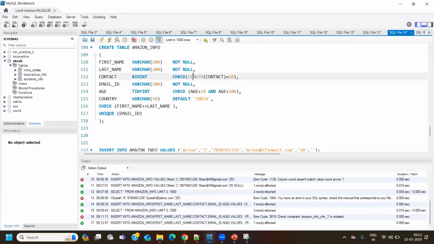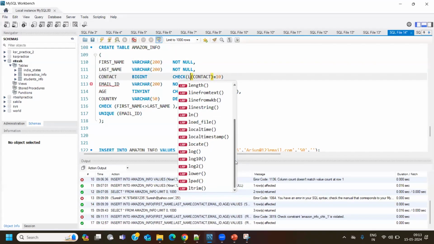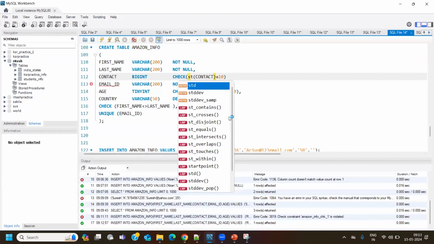But why? How do you make sure? Length is one of the functions. There are multiple functions. If I mention length here, it is highlighting the name of that function. If I go back, these many functions are there with respect to L. We will be discussing most of the functions, maybe not all. If you want to check start, there would be some functions related to start, whether it is starting with, start compare. There are multiple functions.